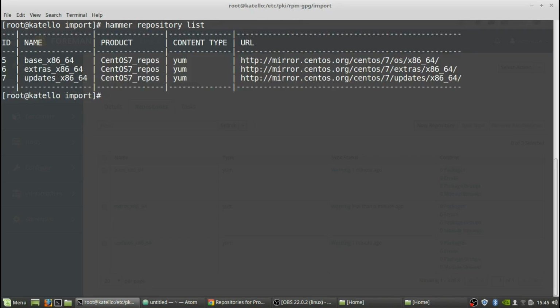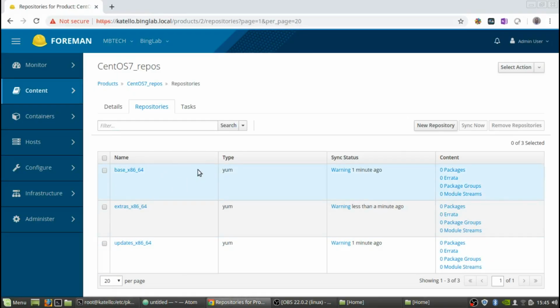And we can see that we've got the 3, same as we had in the web GUI over here. We've got base, extras, and updates.